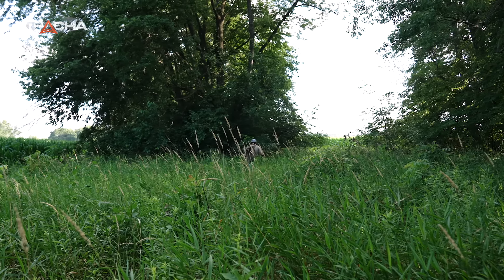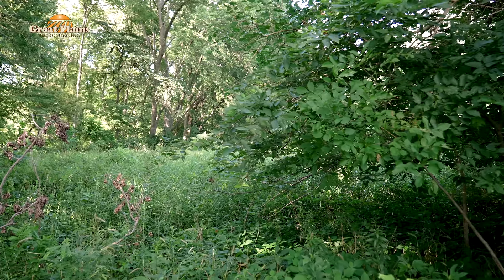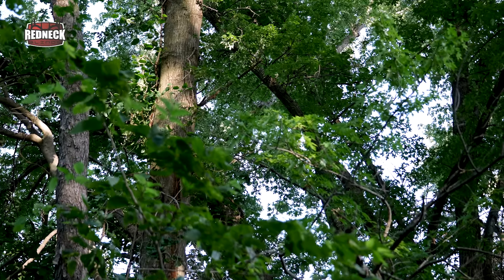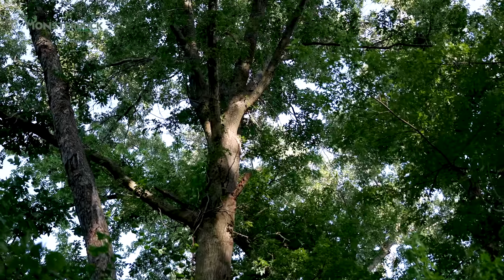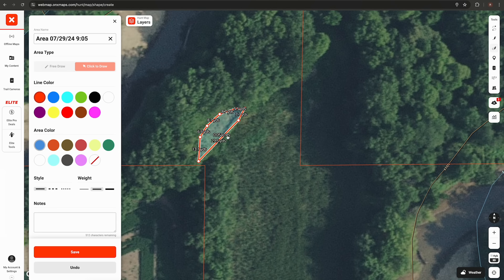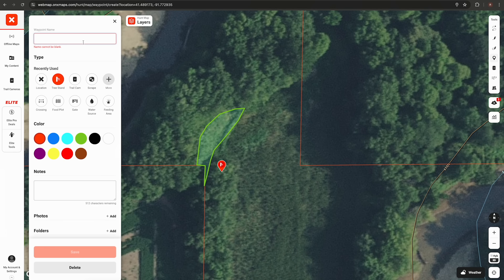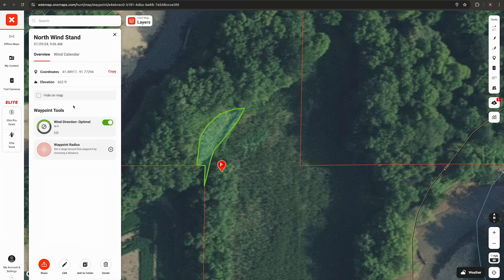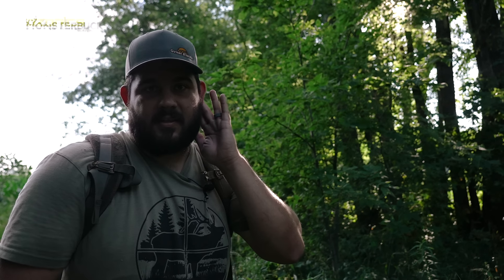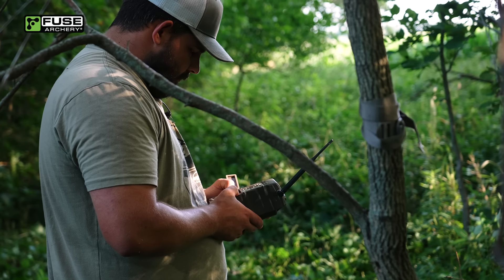We could do a food plot here. You almost make a little funnel if you ran the turnips up through here. If the deer are coming down this strip, they filter right through here and that oak tree right there would be set up pretty good — just a little filter into the plot. I like this oak for a stand, and that would be your north wind setup — you just give up everything behind it since it's the neighbor's field. North wind set up on the pinch here, maybe 35 yards to the edge, and then we have another stand opportunity to hunt it with south or west wind.